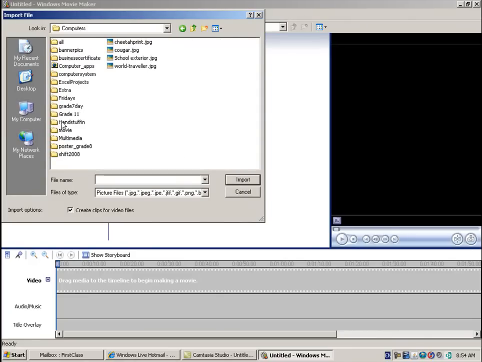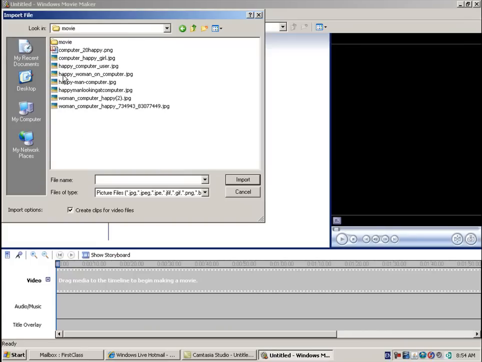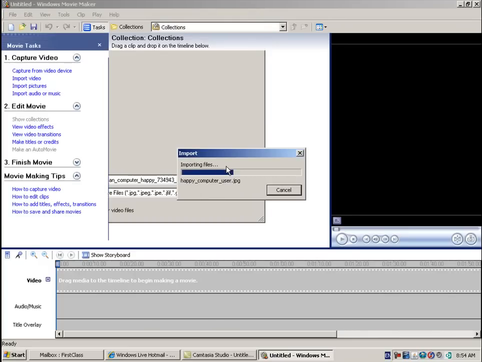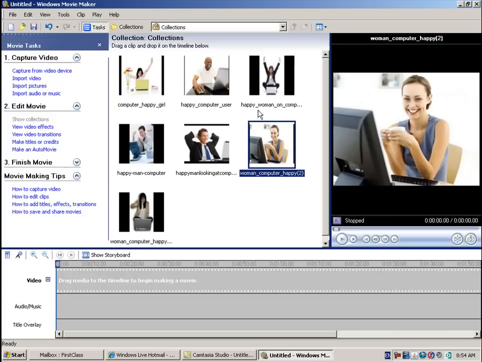And I've organized all of these into a convenient area. So now you can insert several at a time. So I'm clicking on the first file here. Now I'm putting my shift key down, and now I'm selecting the last file, and that selects everything in between as well. So I'm going to import all of them at the same time. Now this doesn't actually insert it into your movie. It just gives you pictures from which to choose in order to create your movie.